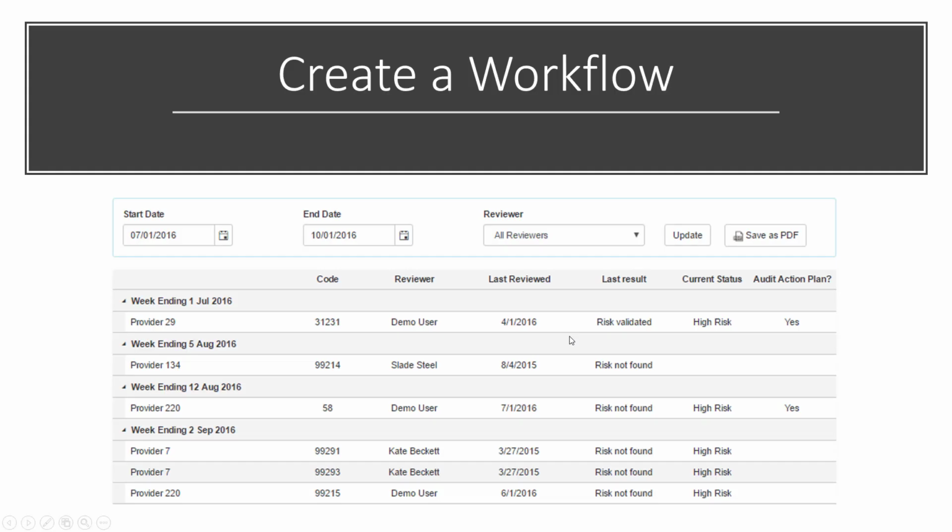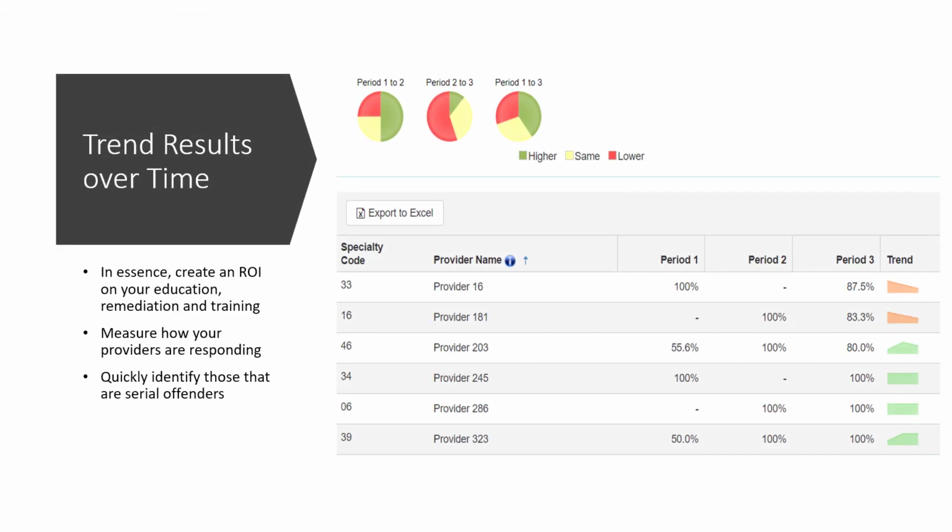And then you want to create a workflow. The workflow says, okay, now I've done all these audits, now I've assigned when the re-audit is going to be done. Some are a year, some are 3 months, some are a month, some are pre-bill audit. These are when those next assignments are set to go. And then once the second set of audits or third set of audits have been done, what becomes really important is to start to trend the pass-fail rate.